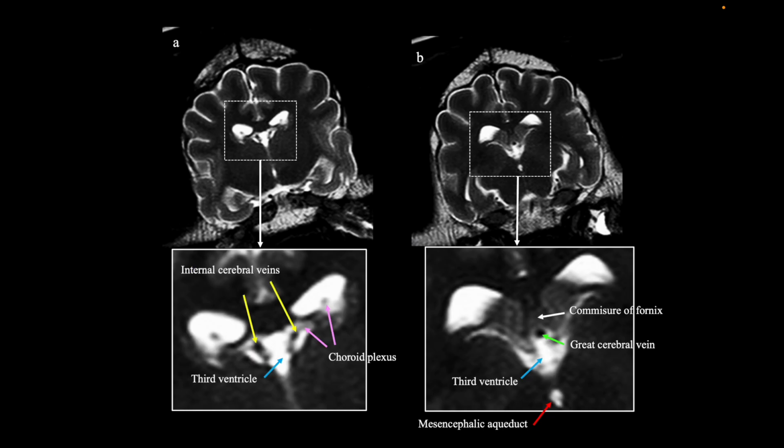On transverse sections, T2 and HASTE, we are going to look at the areas enlarged at the bottom of the image. Section A is more rostral than section B. On section A, we can identify the internal cerebral veins with the 2 rows of the choroid plexuses of the third ventricle on the roof of the third ventricle. On section B, the 2 internal cerebral veins have joined to become the great cerebral vein or vein of Galen, and we still identify the third ventricle.